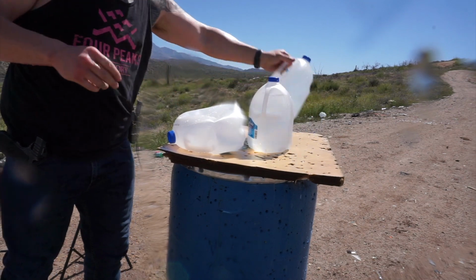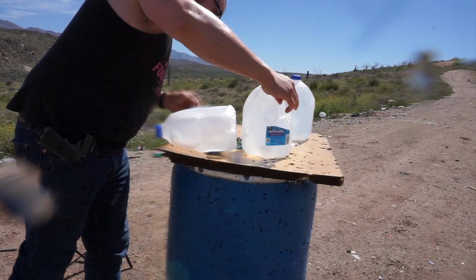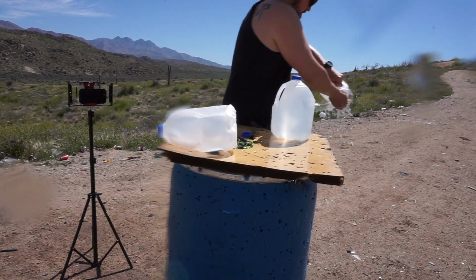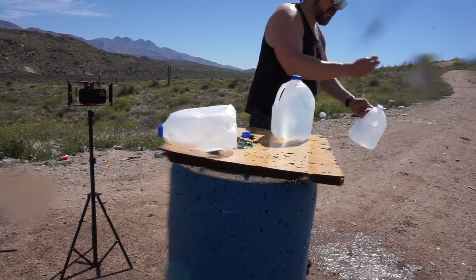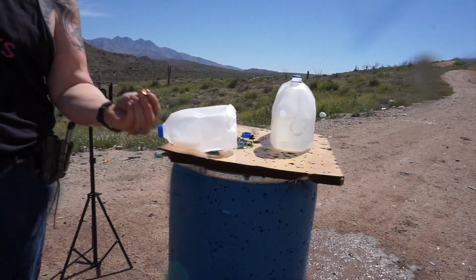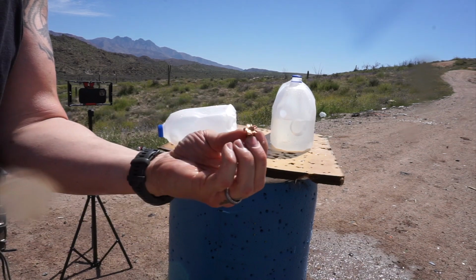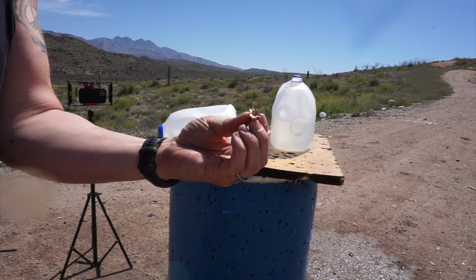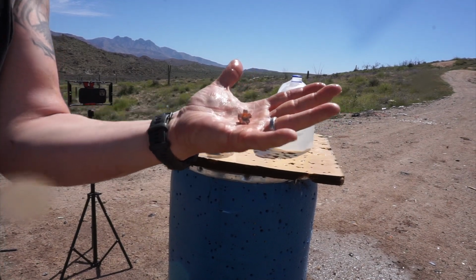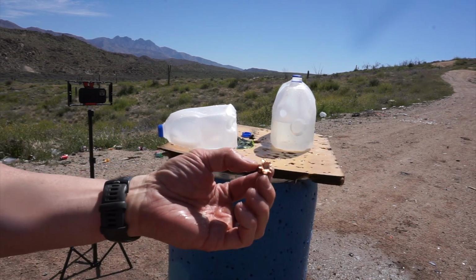Let's see. Did we catch it? We did. Okay. And yeah, that's doing just what it's supposed to. So what, that made it through 3 water jugs. That thing is nasty. Okay, so we know that does the trick for sure.